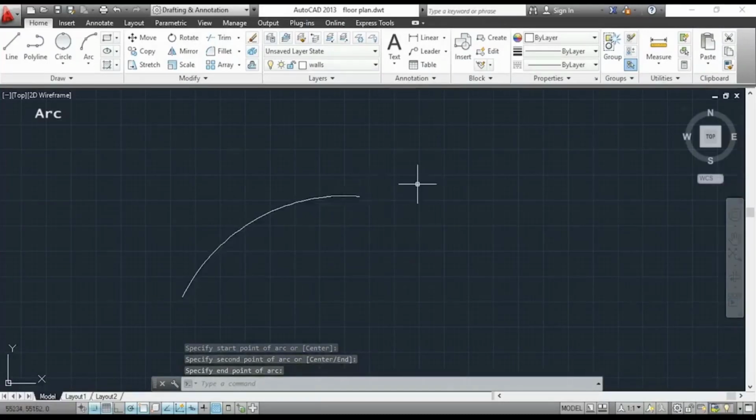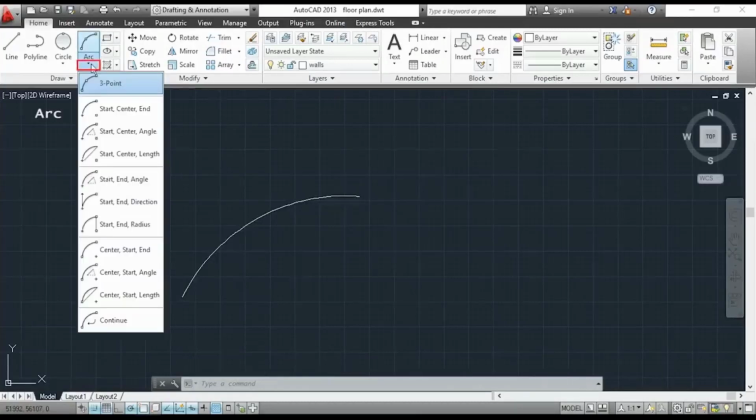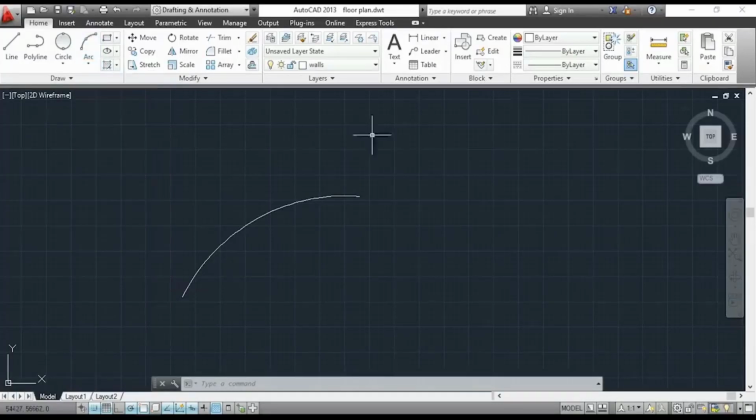Also, like the circle, if you click on the arrow, you can choose the points that you want to insert for drawing the arc. There are several options like before. Okay, now that you know how to use these commands, you can play around with them and also discover the other drawing tools.